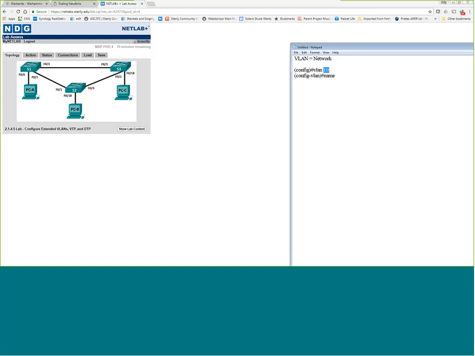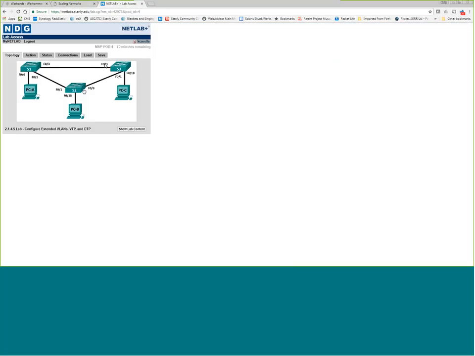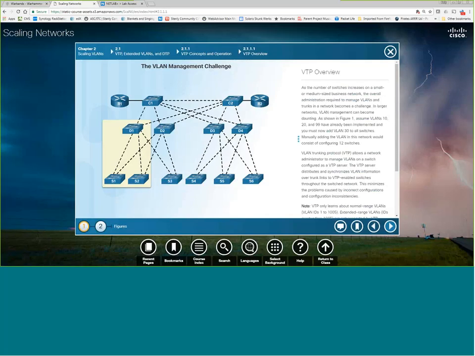So what has been developed is a protocol called VTP, the VLAN Trunking Protocol. It is very important that you see in the name that it is the VLAN trunking protocol, which means in order for VTP to work, you need to have trunks between your switches. Hence the name VLAN trunking protocol. We really try to keep this stuff as simple as we can, folks, so that it's pretty easy to understand.